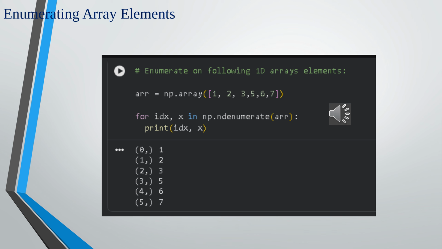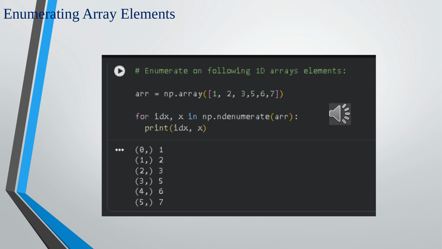In this slide, we'll learn how to iterate through a NumPy array while simultaneously retrieving both the index and the corresponding value of each element. Previously, we used np.nditer to access every element in an array. However, np.nditer only returns the values and does not provide their positions within the array. To obtain both the index and the value, NumPy provides the np.ndenumerate function. The name stands for n-dimensional enumerate, meaning it works with arrays of any number of dimensions.